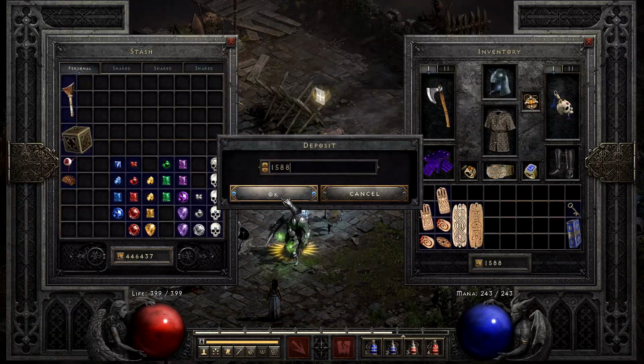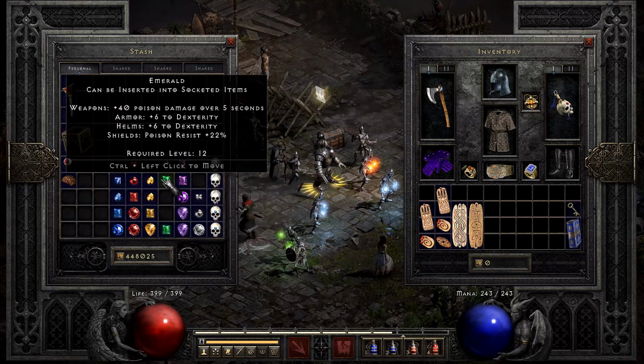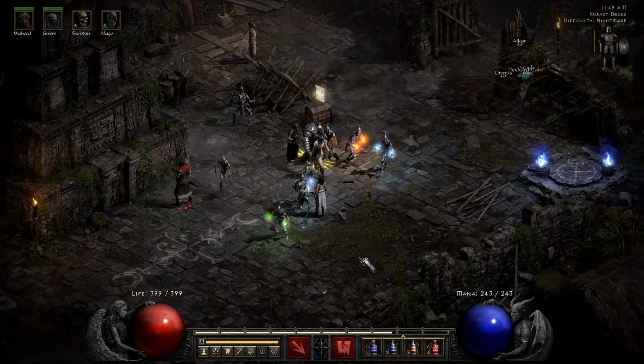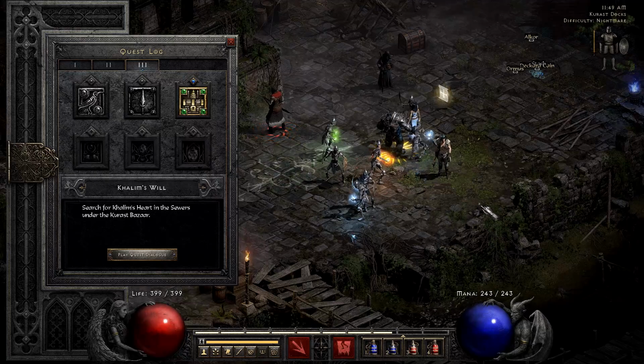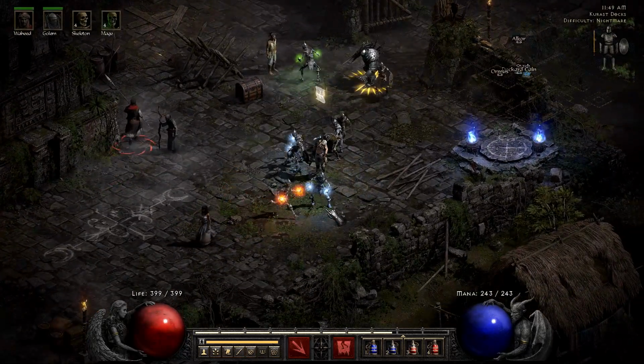I will see you guys next time when we explore through Lower Kurast and see where we have to go from there. What do we have to do here? We have to search for Kaleem's heart in the sewers under the Kurast Bazaar. So we're going to be making our way to the Kurast Bazaar in the next episode.